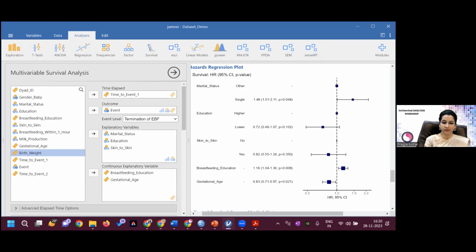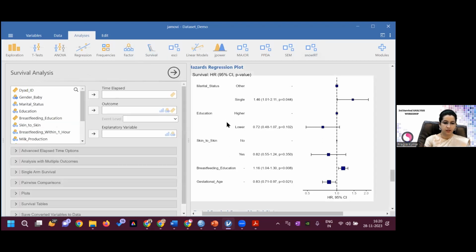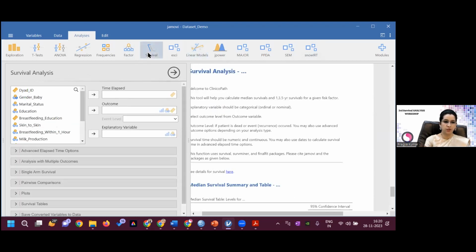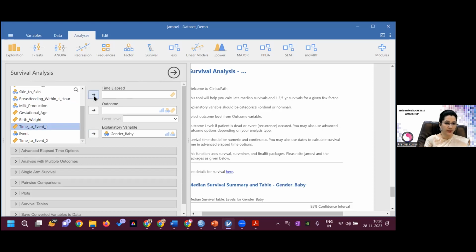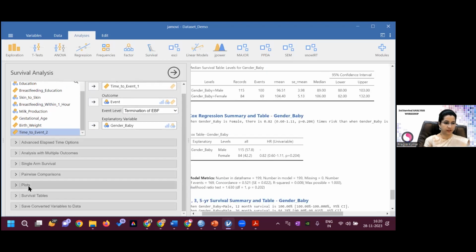Now there's another way. This was regarding the multivariable, but this Kaplan-Meier can also be done by using the univariate survival analysis, which we have seen yesterday. So you can perform that also. There's a difference. If you perform a Kaplan-Meier survival analysis using this option, then you will not have an overall survival rate. If I show you, if you want to have this outcome as gender, and this time to event you take here, and this event you describe here, termination, and if you want a Kaplan-Meier survival, this is the plot.